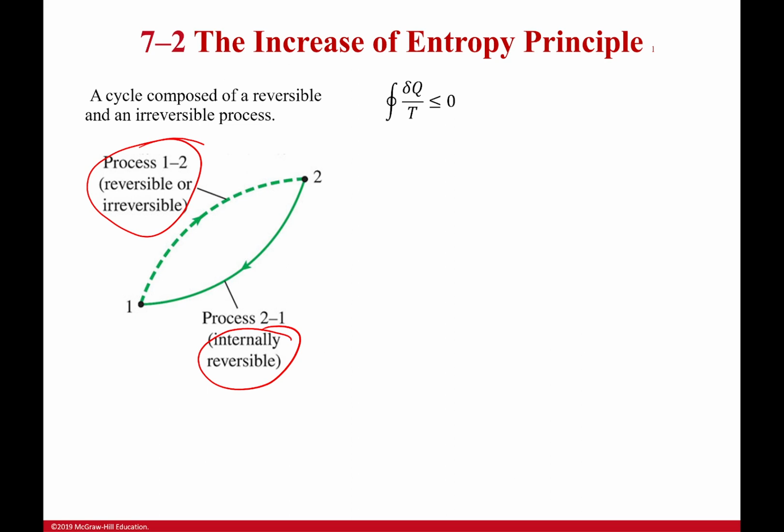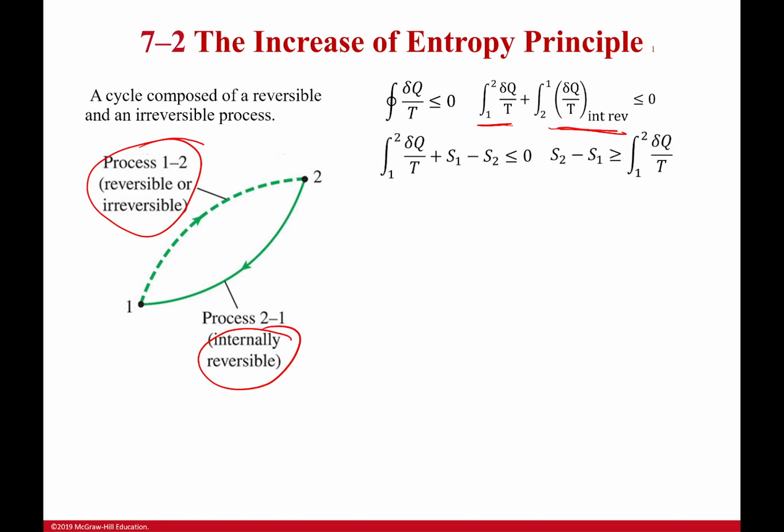Okay, so for this guy right here, what we know is if both of these are reversible, then this is equal to zero. The equality holds. If either one is irreversible, then it's an inequality, and it's simply saying that this value is going to be less than zero. This is the cyclic integral, and remember that this is connected to entropy. So let's go ahead and calculate entropy from it. To do that, we're going to break it up so we have each process by itself. We have one that is internally reversible, the other one that is not internally reversible.